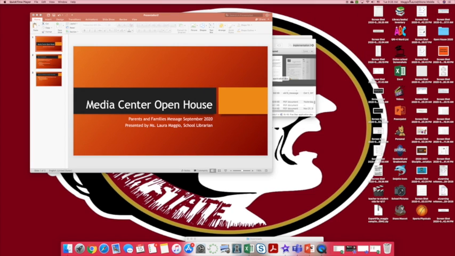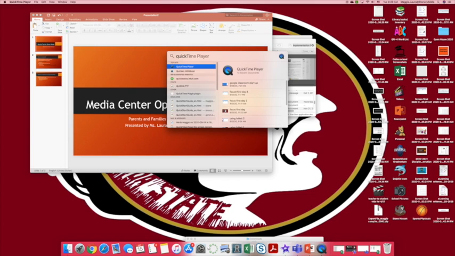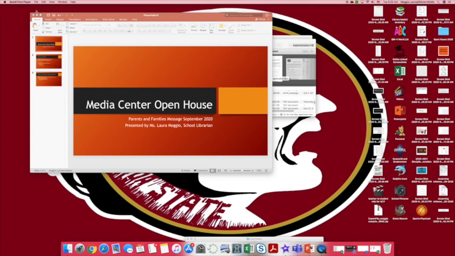All right, so what we're going to do is we're going to go over here to the little spotlight search. We're going to type in QuickTime Player. If you just type in Quick, it pops up. Then you double click on it. Then you come over here, it'll be up here in your top left, and you click on File, New Screen Recording. Mine's grayed out because I'm already screen recording.